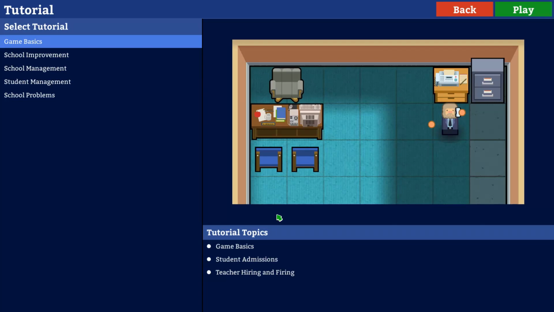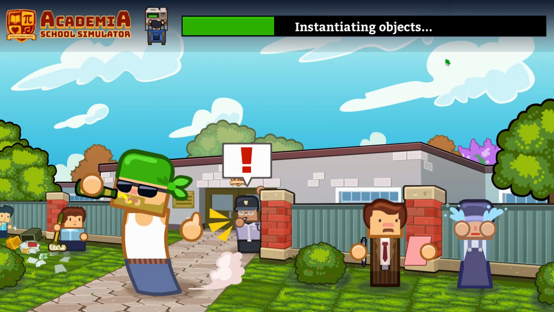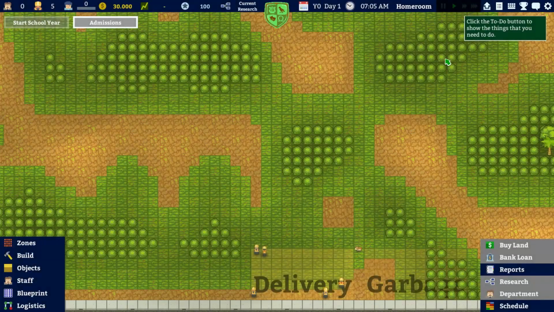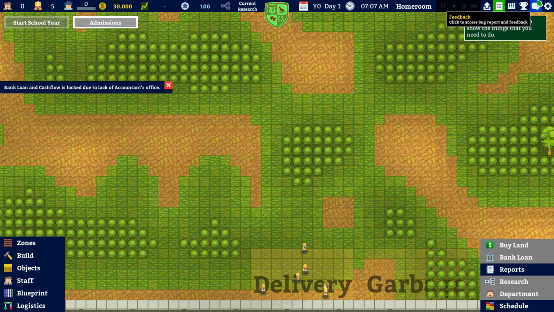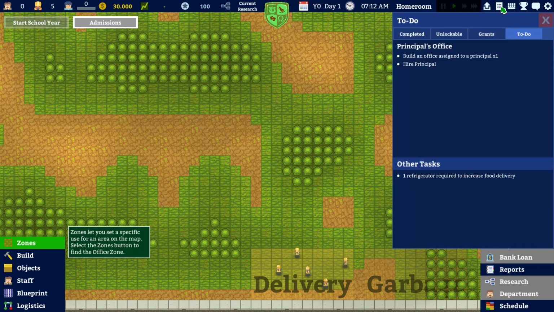Let's go with tutorial. Game basics. So click on the to do button to show the things you have to do.